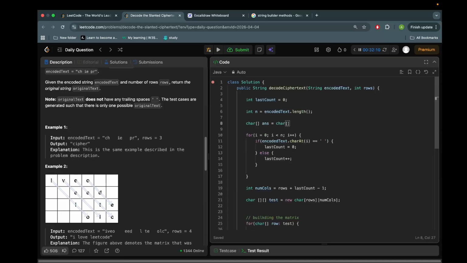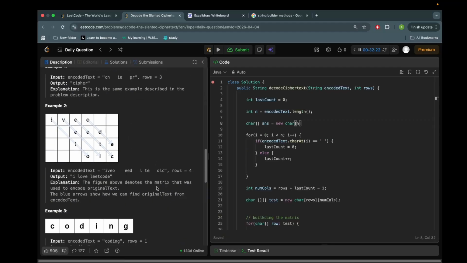character array of size what? New character array of size n, right? The number of one, two, three, 4, 5, 6, 7, 8, 9, 10, 11, 13. No, it shouldn't be. It shouldn't be n because we're not counting these extra spaces.